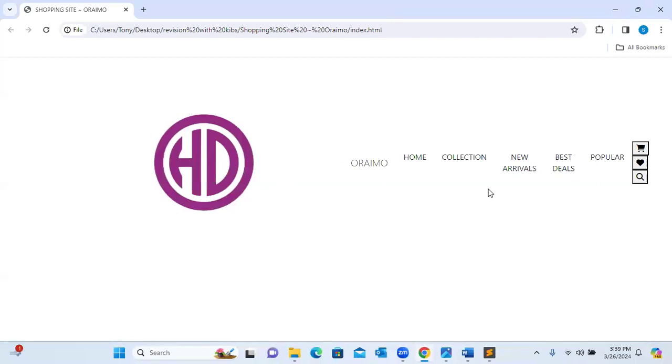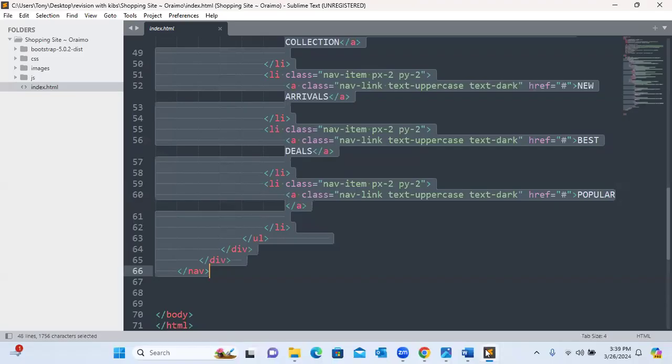For now, we cannot say that we have a navigational bar, because yes, you can see some sort of links, but the way it appears is not yet qualified to be referred to as a navigational bar, because a navigational bar has to have a good arrangement that runs either horizontally or, at some point, vertically.